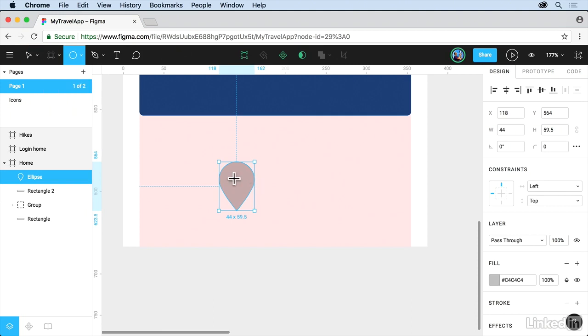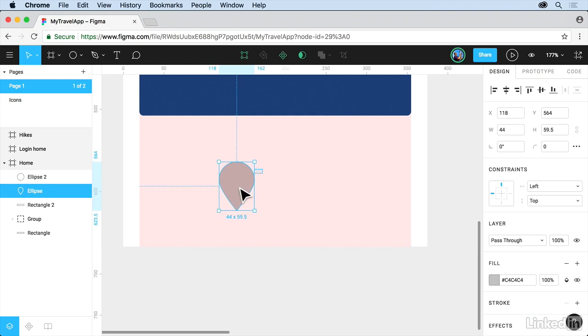And then we're just going to draw another ellipse out here. We could have copied the one we had. Draw another ellipse. We're going to make it a little bit smaller this time. And we're going to put it kind of in the center here. You should see the smart guides kick in to align it. I'm going to use Shift and Option on Mac or Shift and Alt on Windows to scale this from the center once I get it aligned. There we go.